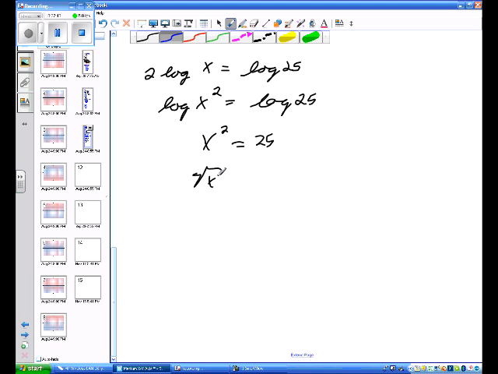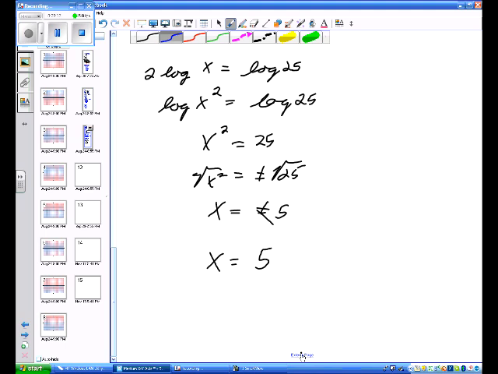And taking the square root of both sides, we get x is equal to plus or minus 5. Okay, checking. Positive 5 is okay, but we cannot take the log of a negative number. So we're going to have to mark out negative 5, so x is simply 5. You've got to remember you can only take the logs of positive numbers. Now we can get a negative answer. It's just when we put it back into our original equation, it has to be a positive number.